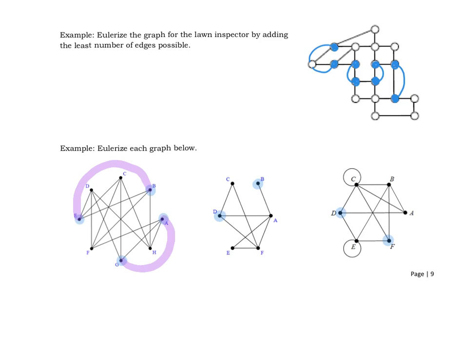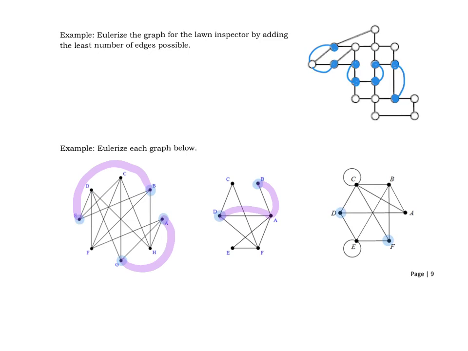With the next one, B and D are the vertices of odd degree. And notice there is not an edge between them. So there is not an edge to duplicate between them. I'm not going to create a new road. So the most efficient way would be to go to a vertex that they're both adjacent to. That would be vertex A. So if I duplicated the edge from A to D and from A to B, that makes B and D both have even degree, turning from odd, and then A stays even because I added degree 2 to that vertex.